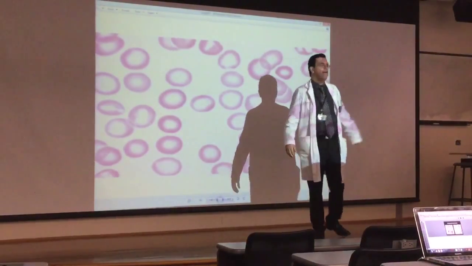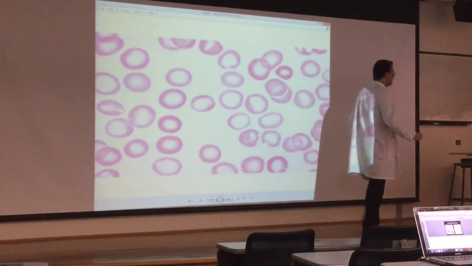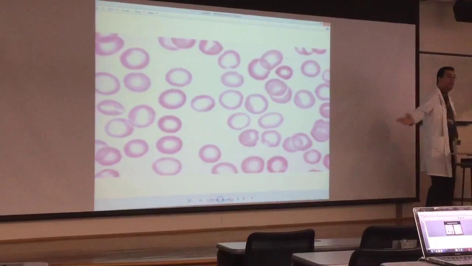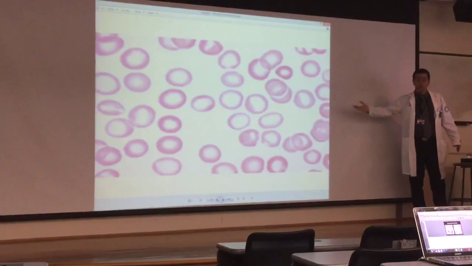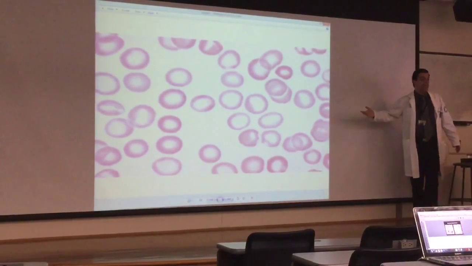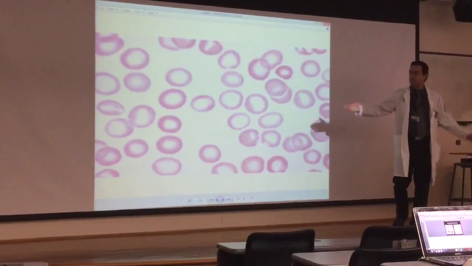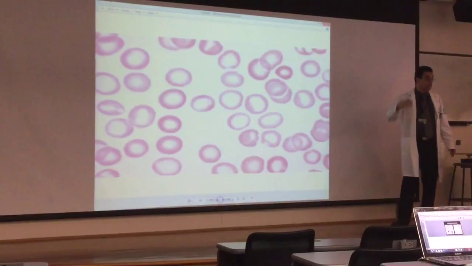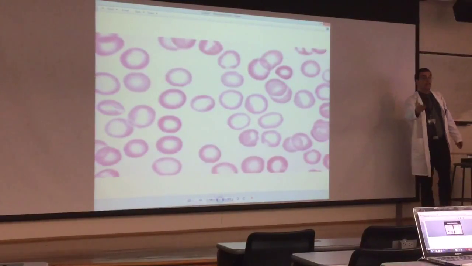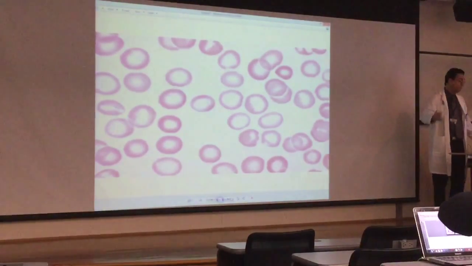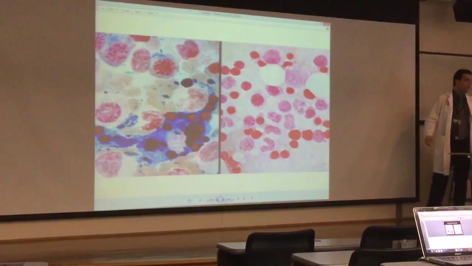So it's coming back to normal. So that's iron deficiency anemia. This patient had chronic blood loss, and every time you hear iron deficiency anemia with this presentation, think about the possibility of a GI tract tumor or something like that. Endoscopy is the first thing you want to do.